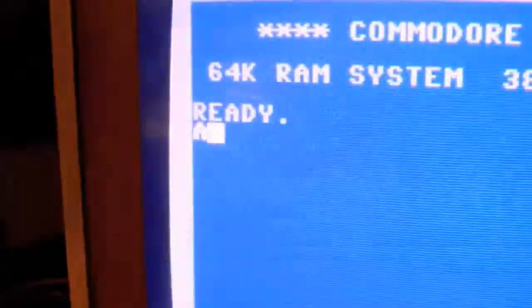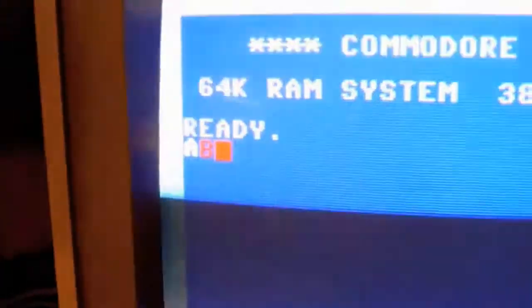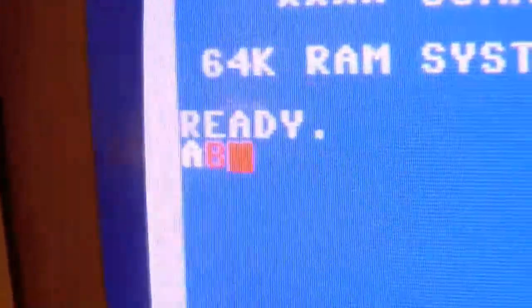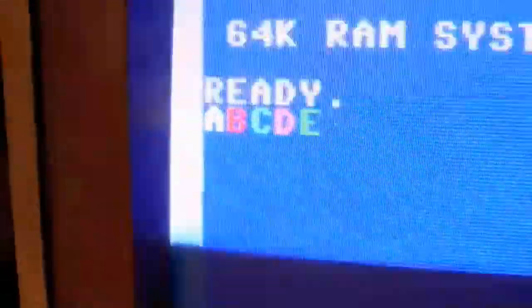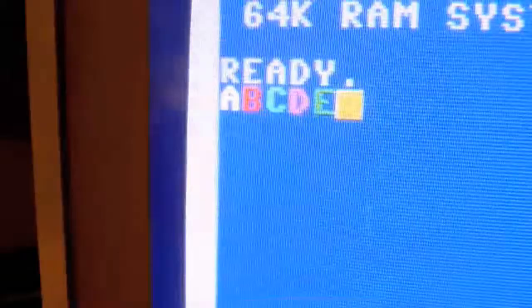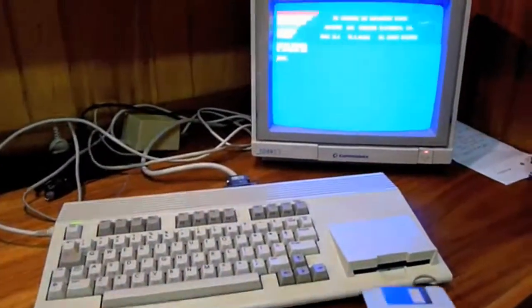It has smaller borders than traditional 64, and here you can just see I'm typing some letters in different colors so that you can see with the RGB, red on blue is actually quite clear. You get no chromatic distortion because we're using RGB. So that's one nice thing actually about the 65.